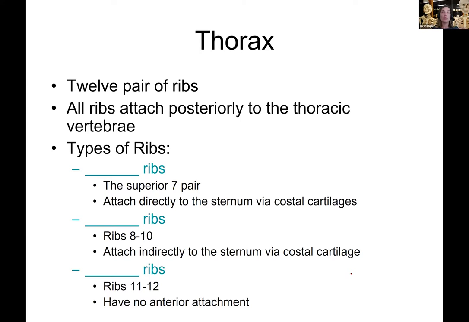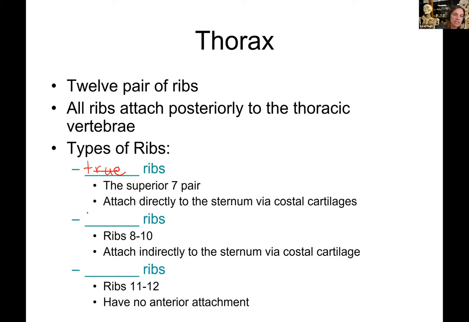Now again, we do have our ribs. We have 12 pairs of ribs, matching those 12 thoracic vertebrae. We actually divide our ribs up into what's called true ribs. These are ribs 1 through 7. You start counting at the top. So 1 through 7 are true ribs, and the reason is because they have direct connections to the sternum up front. So they have cartilage that connects them to the sternum.